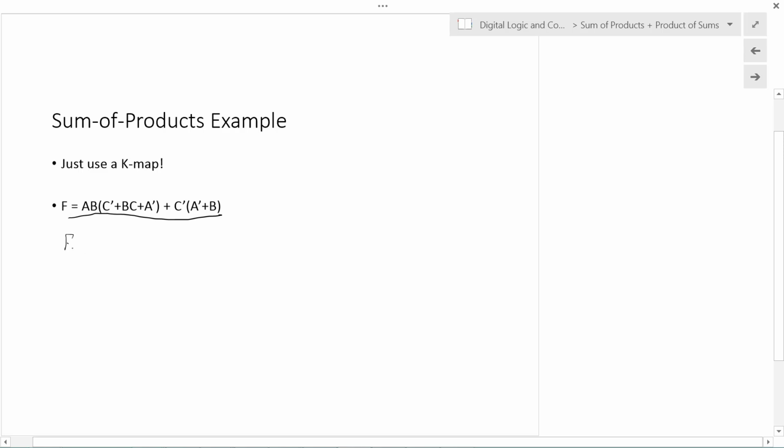So f equals AB C prime or AB BC or A prime B. This covers this part.